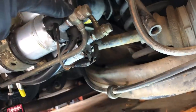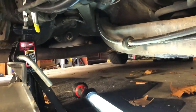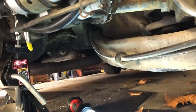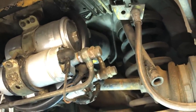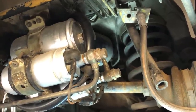But these little pieces right here, under this end cap, are called check valves, and this is what it looks like. There are two of them, and these parts can fail. Gravity comes into play, and the fuel flows downhill. These are supposed to keep the fuel up by the engine. Sometimes they fail, so the fuel comes all the way back to the pump, and then I guess it could even go back up into the fuel tank, depending on how much pressure there is.